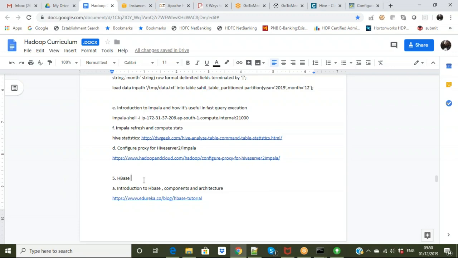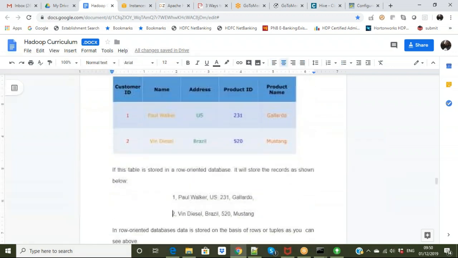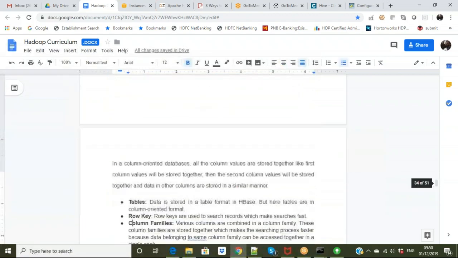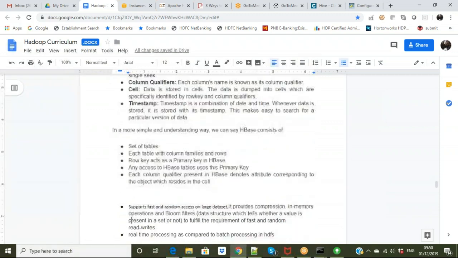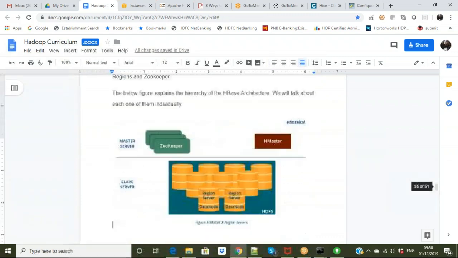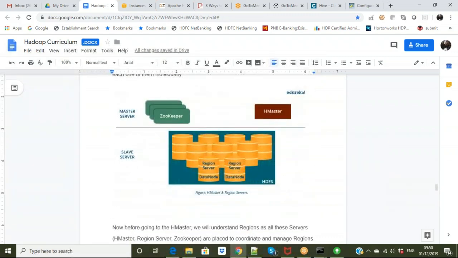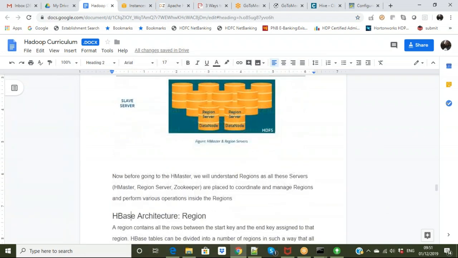In the next class on Wednesday, I'll be covering HBase. This HBase is a little vast topic, and it's vast in terms of theory more. Practically, it would be quite similar to how you used Hive. It's also just about creating tables in HBase and loading data in HBase as well. But in terms of theory, it's very different from Hive.